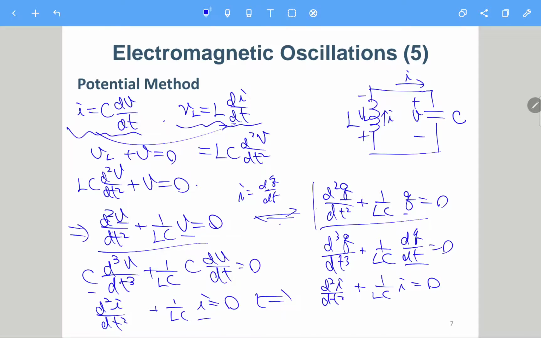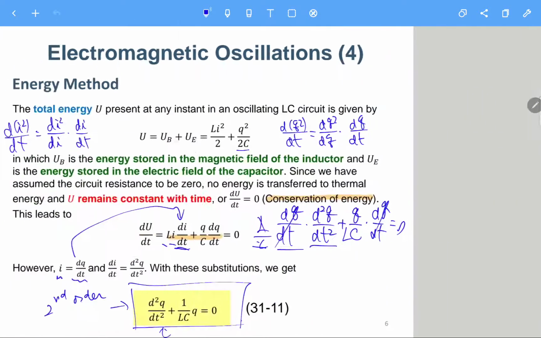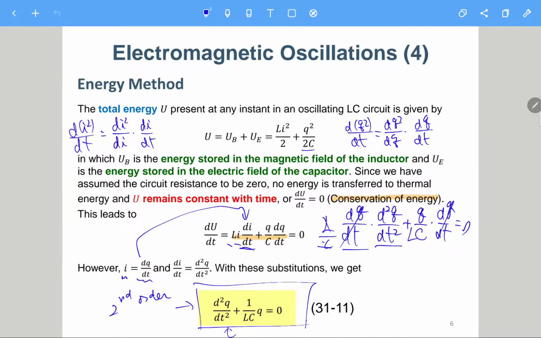So actually you can really find this equation. And usually from a circuit analysis point of view, we seldom use Q as the variable. Usually we'll use V and I, to be honest. But this is a physics textbook. It tries to explain everything from a physics point of view, so it uses the concept of the charge. Yeah, I will not say it's incorrect, but yeah, we seldom use it.